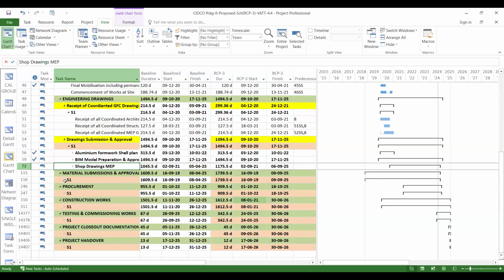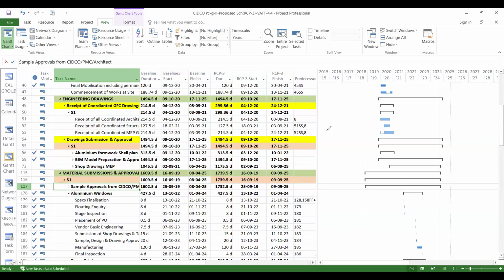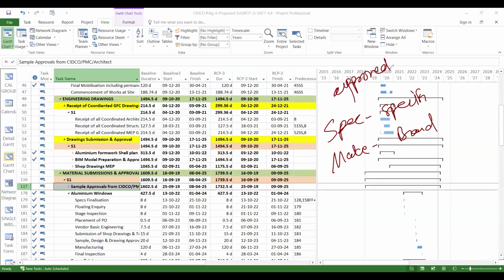Then you need to decide the procurement strategy, like, as I told you, technical spec and make. Spec means specification, make means which brand you need to use. This approved spec and make list needs to be done because it is all related to feasibility also.